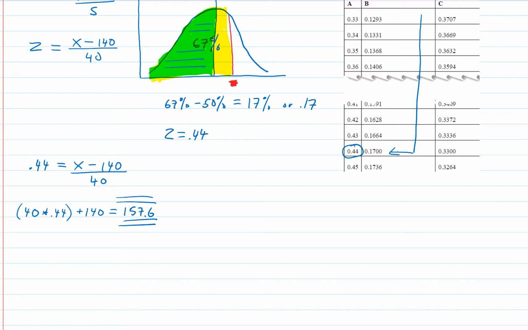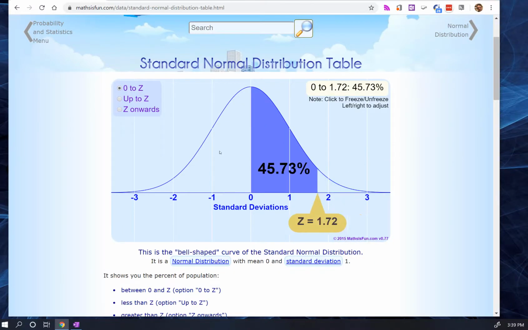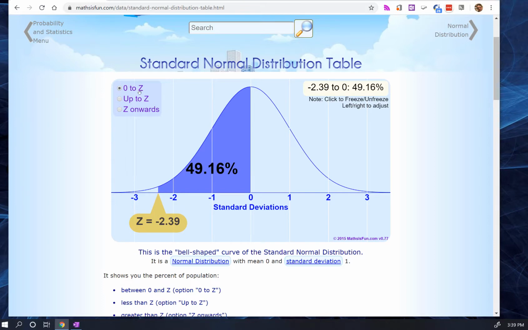I want to show you one other thing here. Here it is. Okay. This is a website, and there are a whole bunch of different kinds of normal calculators that you can find online. Unfortunately, I can't show you this at the same time as I show you the problem, so you'll have to bear with me. You have three different ways of using this tool, which is equivalent to a table. Our table gives us two ways we can use it, but this gives us three.